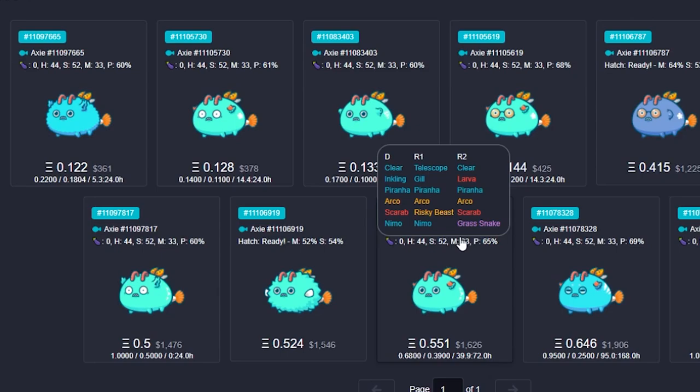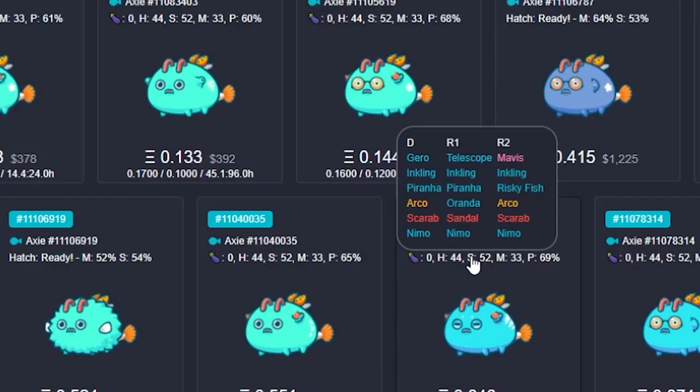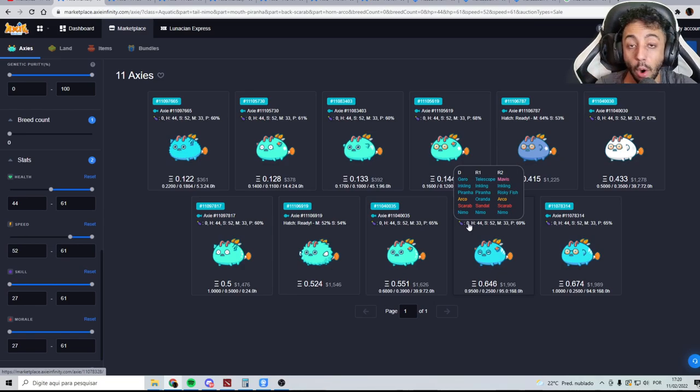This one has triple Piranha, triple Arco, it only has one impurity in Scarab and one in Nemo. So you could say this one is pretty close to printer. This one is similar as well. I don't think it should be more expensive, but overall, this is the ballpark that we're talking about if you wanted to buy your printers from the marketplace, and that would be at least one ether.